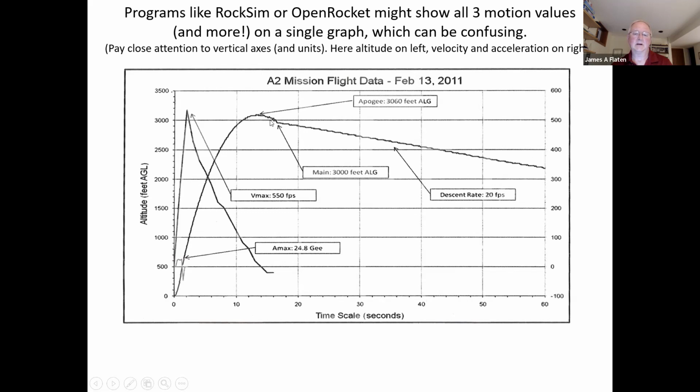That is the altitude line, and it uses the left-hand axis. So the left-hand axis says altitude above ground level, 500, 1,000, 1,500, 2,000 feet. This thing just barely gets above 3,000 feet and then starts to come back down. And notice it comes down relatively slowly, perhaps at a rate of 20 feet per second. So apparently it's coming down under parachute. And after 60 seconds, that's when this graph ends, it's still above 2,000 feet. In other words, this graph doesn't show it go all the way to the ground. That part of this graph is the altitude shape.